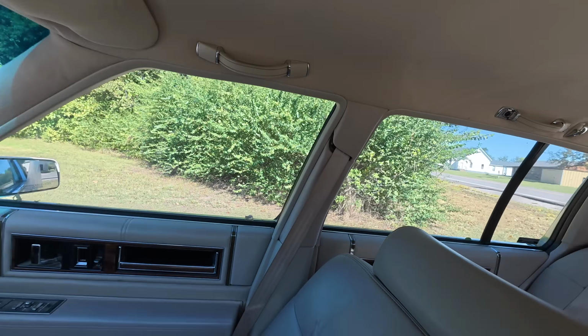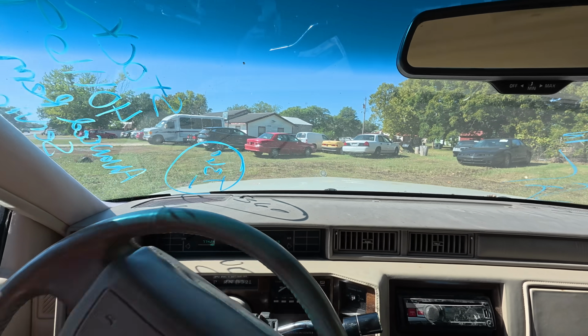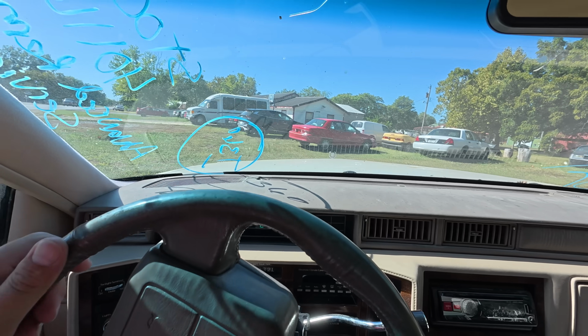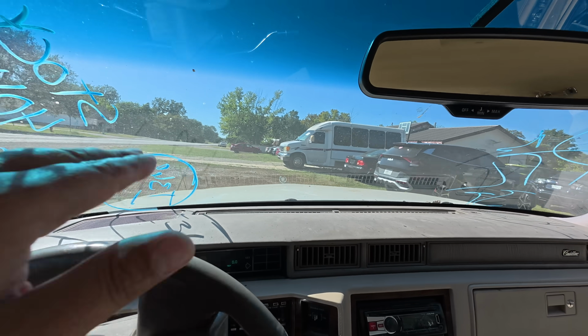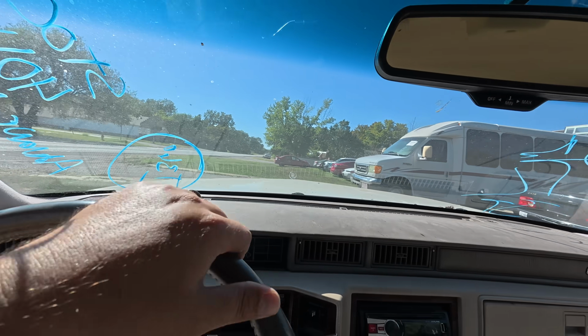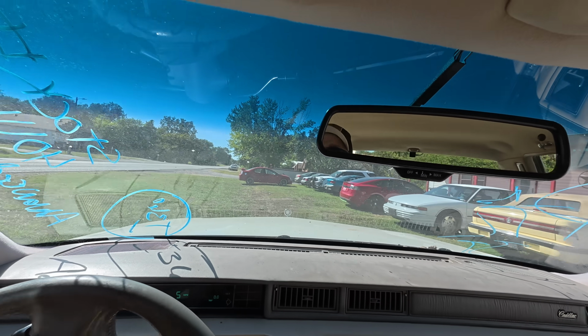Well, I don't know what changed. We filled the tank up. It's got a full tank of gasoline. And after doing that and putting a fresh battery in it, this car has had no more problems getting up and down the road. It no longer dies. So that is fixed. And I am not going to do anything else with this car.